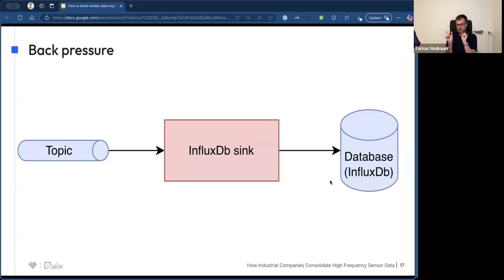So if the database cannot keep up with the amount of data that you're getting from your machines, you're not immediately losing the data. You're not immediately in trouble. The broker will act as a buffer here and allow you to solve the issue, either by giving more resources to your database, or reducing the ingestion rate, or possibly performing some sort of downsampling to keep under the threshold of what the database can ingest.